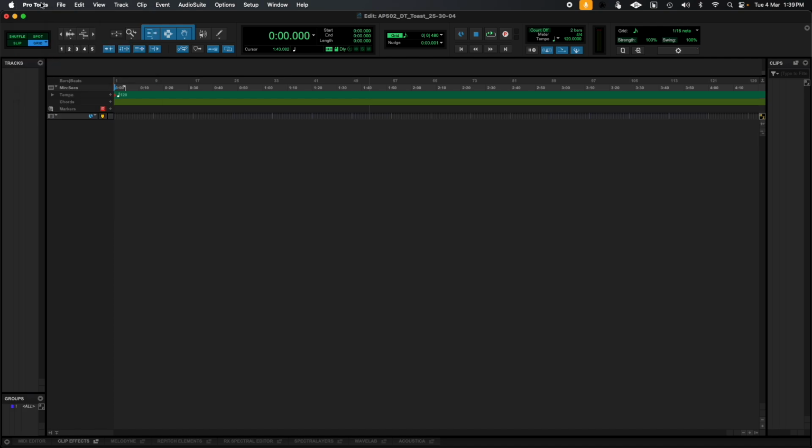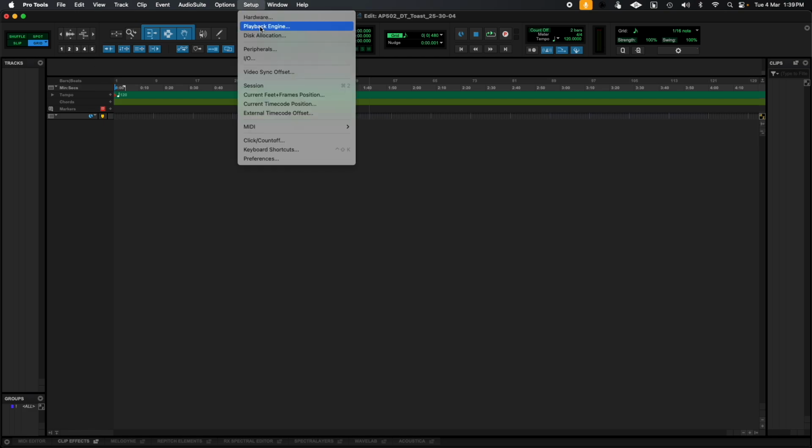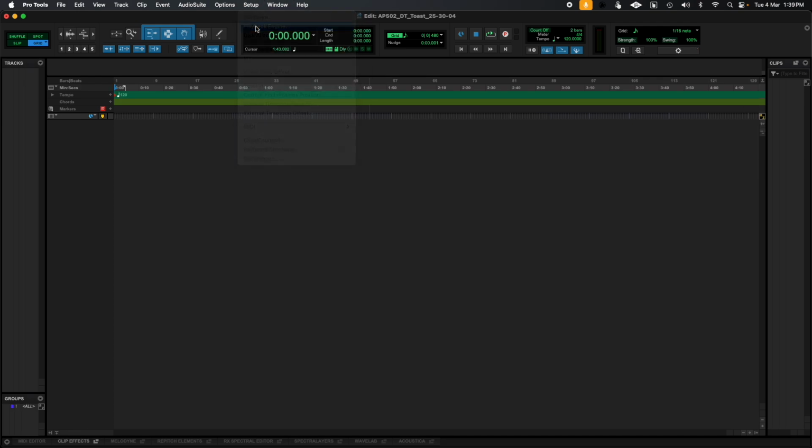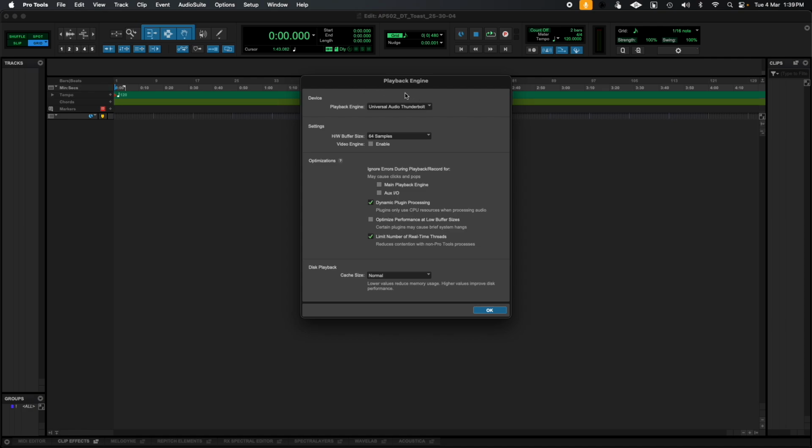So here we are looking at this. The very next page is about crucial settings for playback. So this is about getting sound out. I'm just going to go to Setup, Playback Engine. This is one where the Setup menu is the big global settings. The playback engine is basically the interface that you're using. So if you're in the studio, you might be using the Galaxy 32 or a Universal Audio Thunderbolt in Studio B and D and C and E.